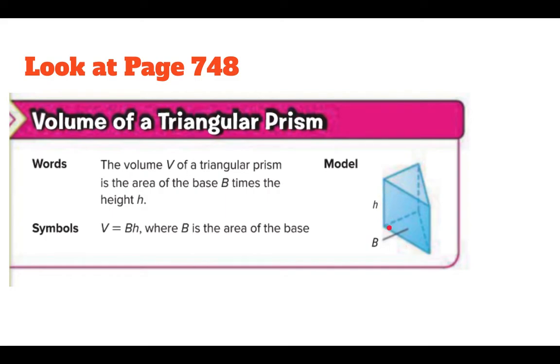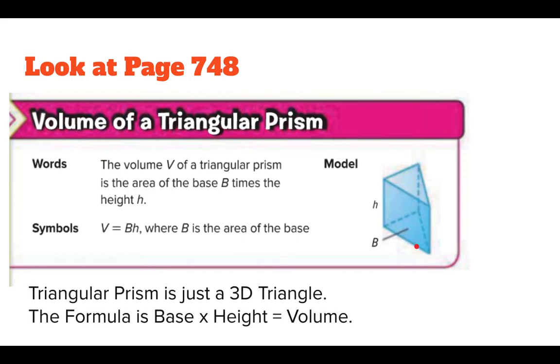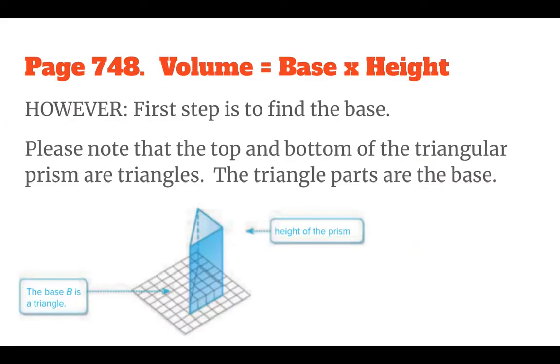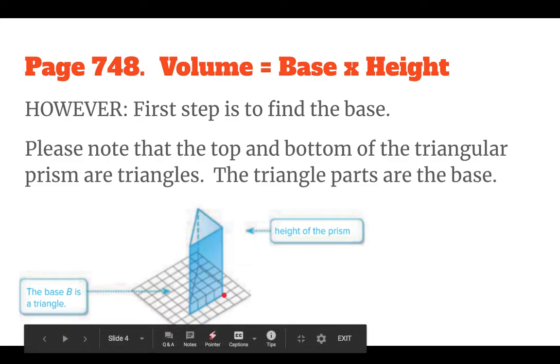It would be really nice if they just gave you the base, but spoiler alert, you often have to find the base. Again, just want to point out that the triangle on a triangular prism, there's a triangle here, that's the base, and usually you have to find the area of this, and then you just times it by the height, which is this.